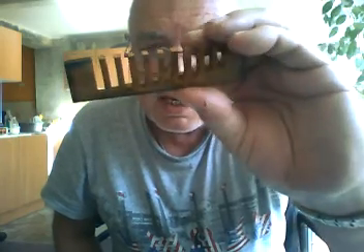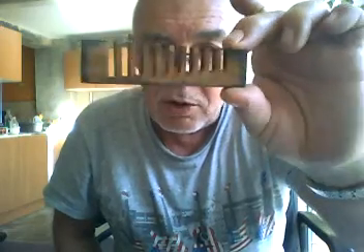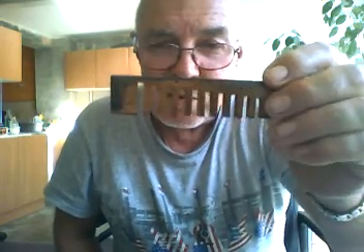What I can't understand — that is a properly sealed comb. The whole thing is sealed. This one's got to be flat — you just have the tines done and it goes back together — but that's how I see the comb, and how everybody who works on harps that I've ever seen seals them. The whole thing is sealed — there's nowhere that moisture can get into the wood. On MS combs they're totally sealed. If they can do it on that comb, why can't they do it on the Marine Band comb? I'm just at a loss to understand.